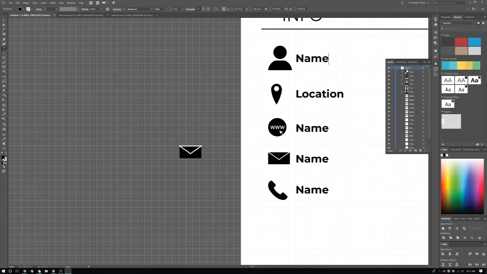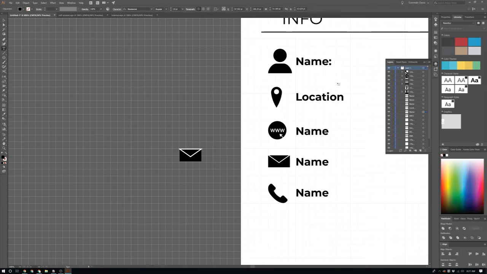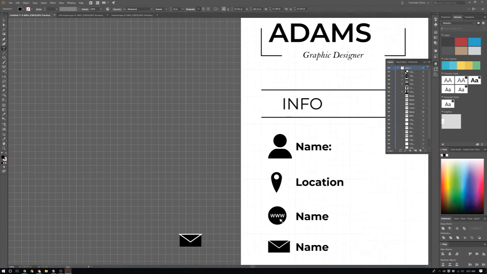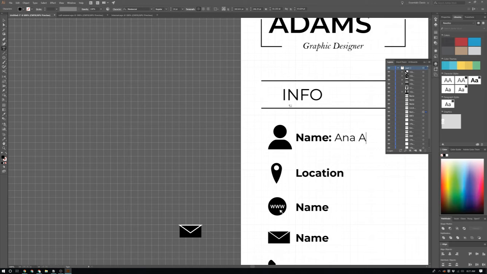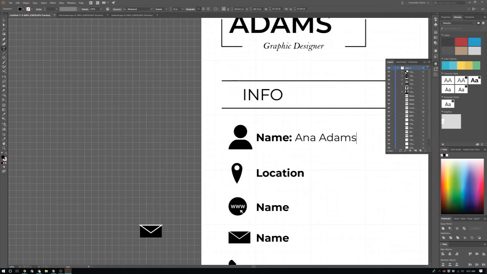So you can actually write this all on one line, I guess, but then you have to deal with mixing font styles. What's her name again? It was Anna Adams. Location. I will put her in California.